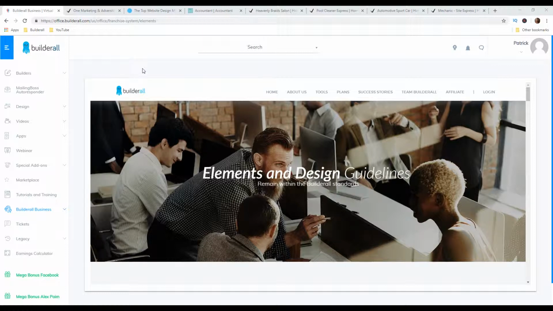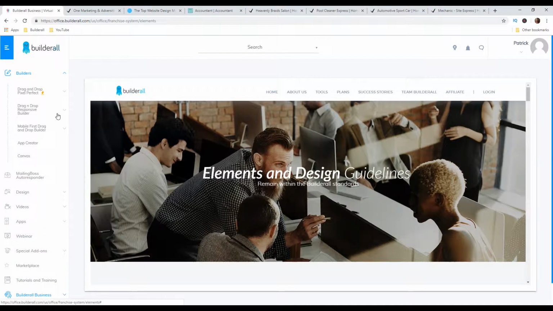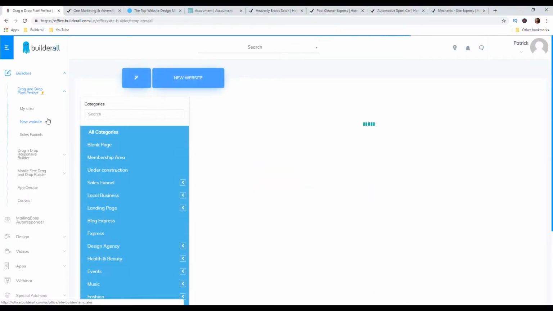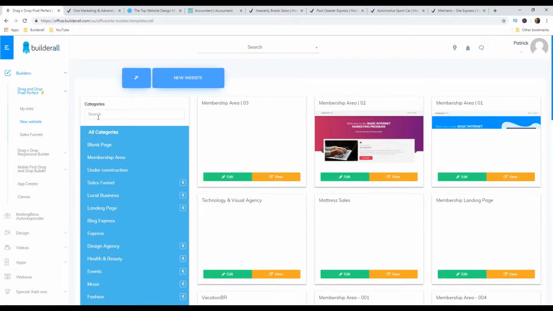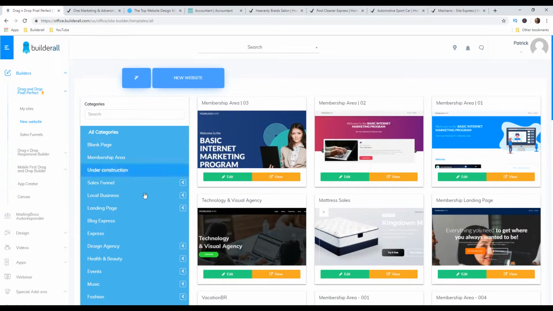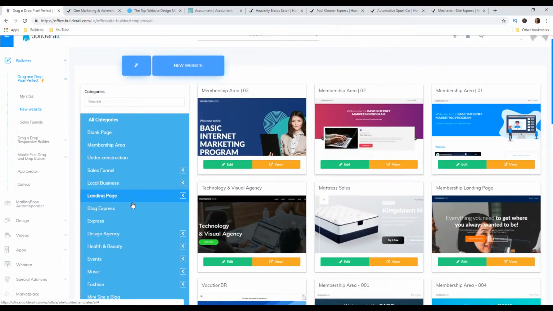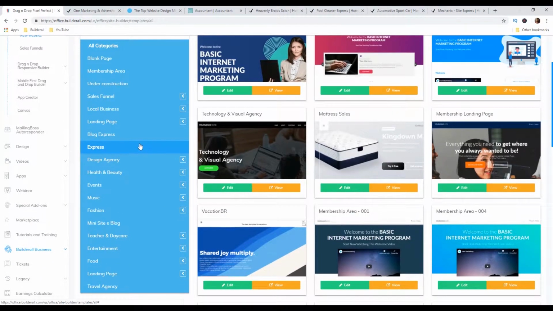Anyways, I'm gonna go to this Builders bar, then drag and drop Pixel Perfect, and then New Website. It's gonna take me to a page with lots of website templates. If you look at these categories, you can see that there are sales funnels right here, also landing pages, and different websites, for example, for blogging, and also design, or maybe health, music, fashion, and other categories.